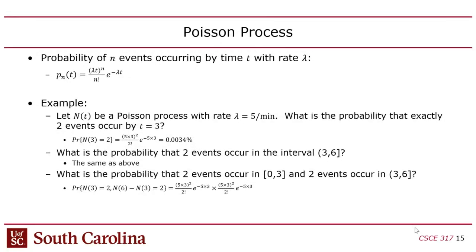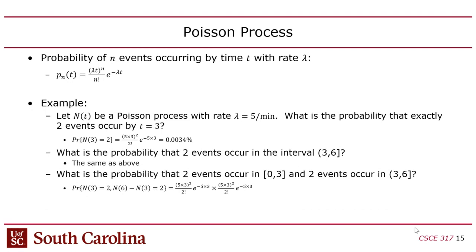Okay, then Poisson process is the probability of n events occurring by a time t with rate lambda. I don't know if you noticed this, but we didn't really use the Poisson process when we derived the queuing system equations. So you might be wondering where we use the Poisson process and how that fits into queuing theory. It does. We didn't get to that point. So the Poisson process is fundamental to queuing theory, but we didn't get into it enough to use it. But I just want you to be familiar with it in case you need to use it.